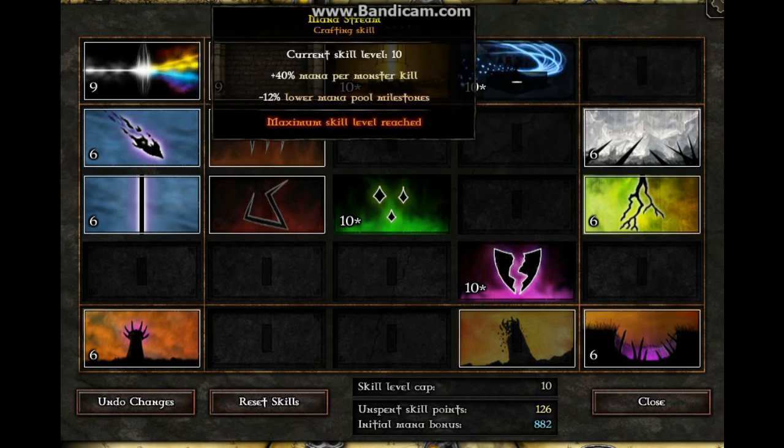Same thing with this. Every time you kill and every time you reach the mana milestone, this is a big deal. You're going to make mana faster every time that happens. So this also pays for itself a million times over really fast. So I would always max out that one.